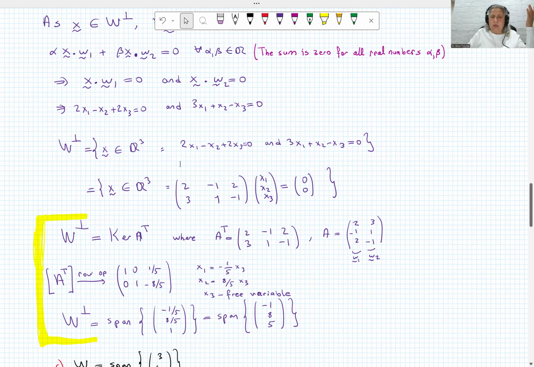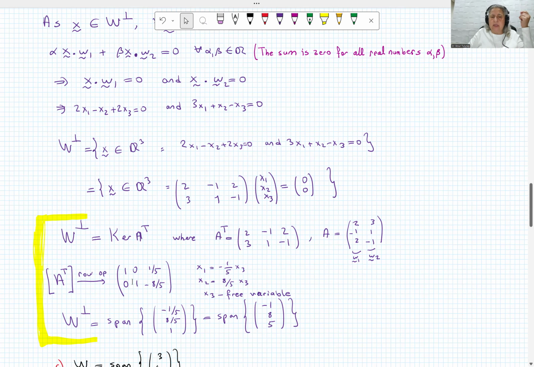So what are the solutions of this homogeneous system? The right-hand side b is a zero vector, so I don't need to repeat it in my augmented matrix. I omitted the 0, 0, 0 column. Then you apply the row operations, which is pretty simple. You will find in a few steps this matrix, and the first row tells you x1 plus 0 x2 plus 1/5 x3 is equal to 0, which gives you this one.